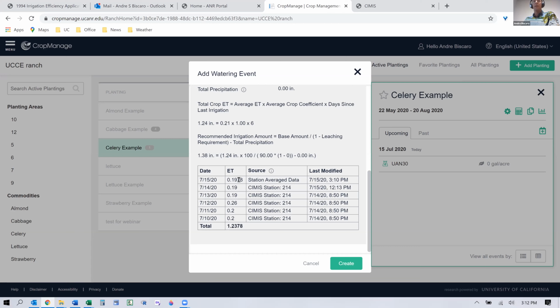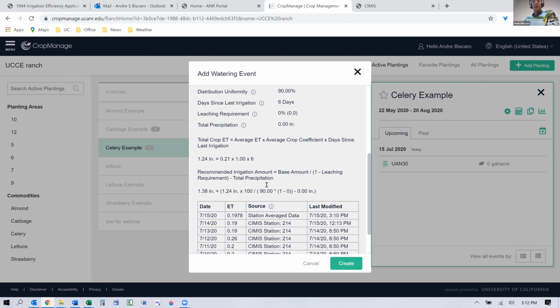We can tell this number here is a little different, and we can see it is an average from historical data. I believe that's historical data, right, Michael? That CropManage uses for a future day or a present day that we still don't have the ETo value from the CIMIS station. So yeah, we confirm that.